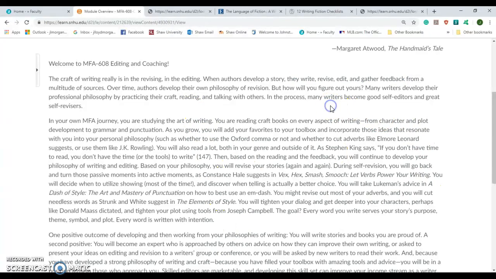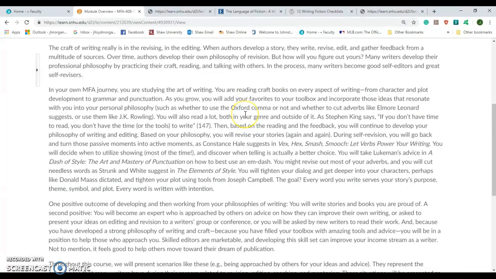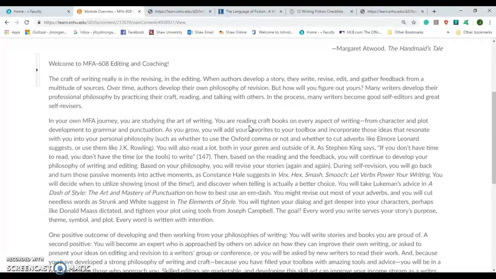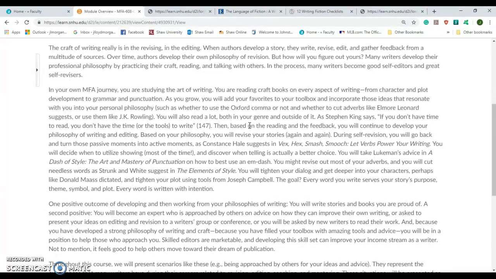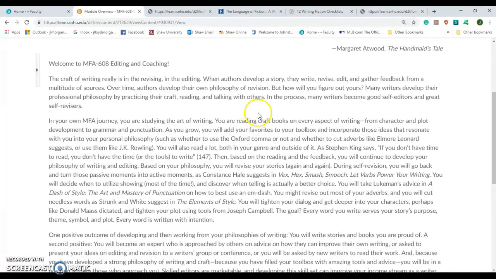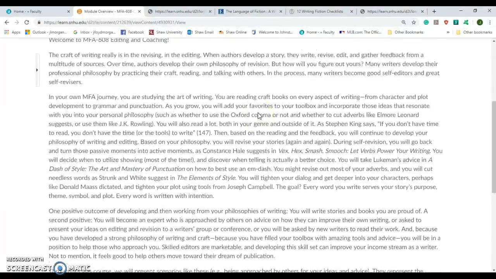Keep in mind that creative writing is a non-perfect science. You're going to have established authors disagree on what you should use and what you shouldn't use. You really need to figure out who your audience is, what your style is, what your genre is, and what really fits best for you. So keep that in mind as we go through this class.